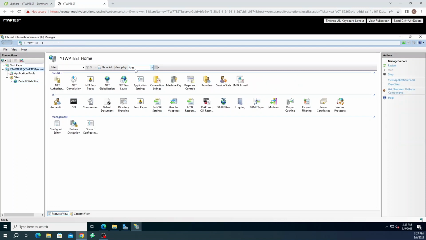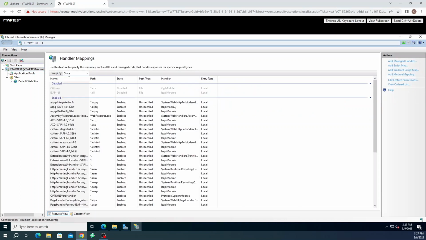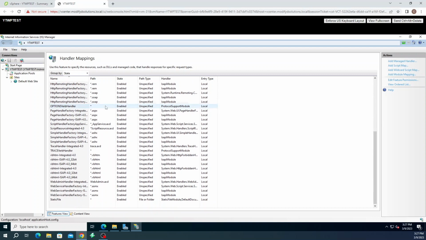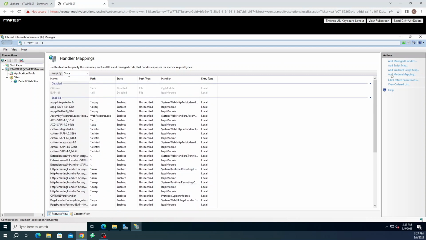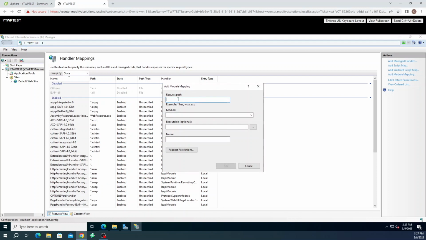First thing we're going to have to configure, we're going to have to let IIS know to use fastCGI. So we go to the handler mappings, and then we're going to have to add a fastCGI module mapping. Right hand side, add module mapping. And this is going to let IIS know that, hey, anything PHP, this is what we have to use.